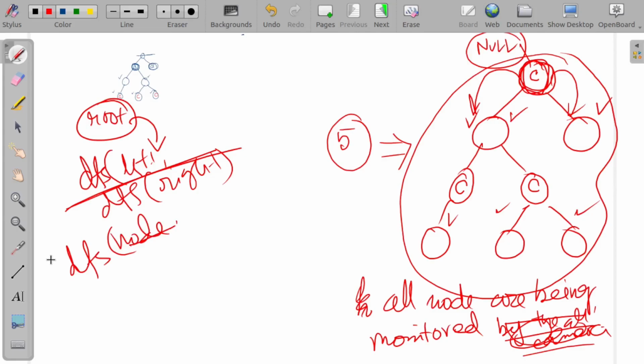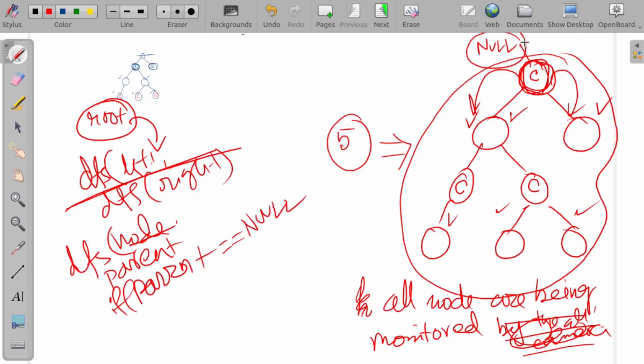Basically, I check whether the parent node is already present or not. When the left and right values have been put there, after that I will check that the parent is null.